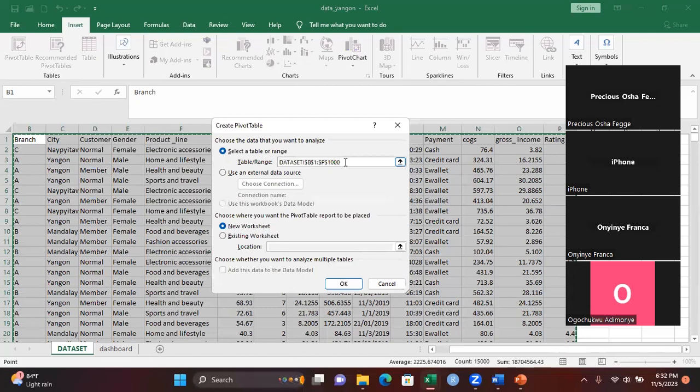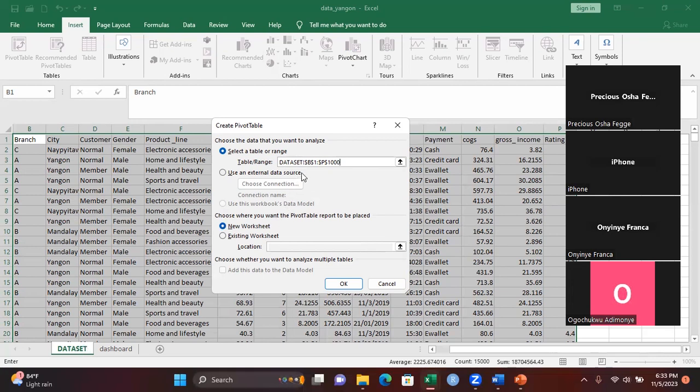Of course, this is the code describing the length and breadth of the data. That is, the data you are analyzing with the pivot table is in the data sheet, which is the name of the sheet where you have the record right now.